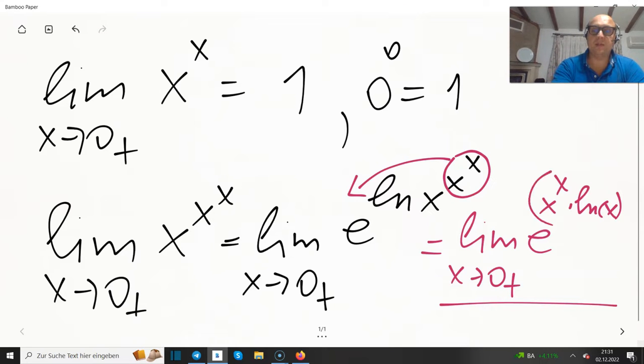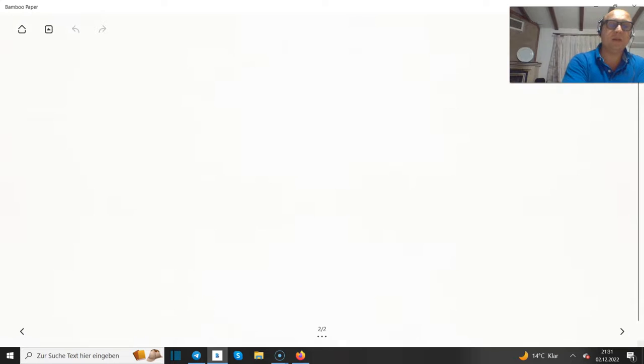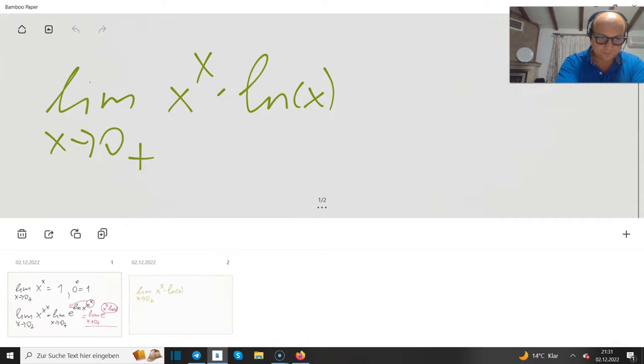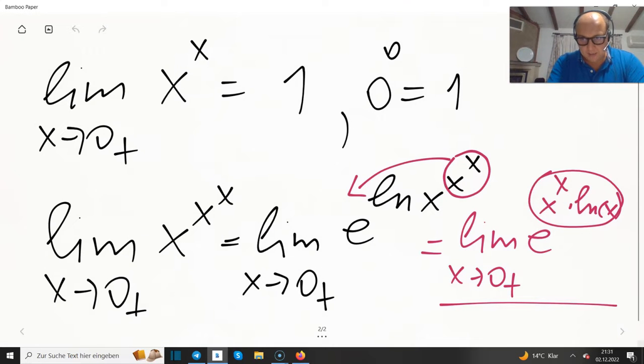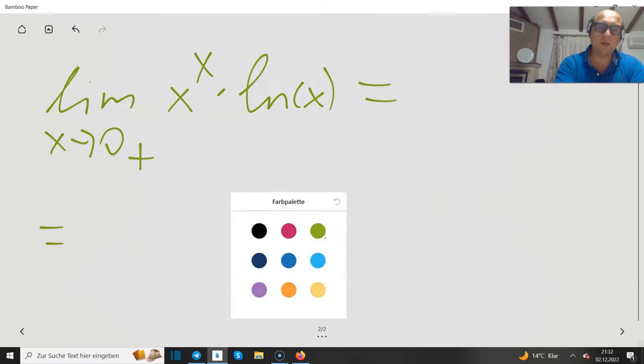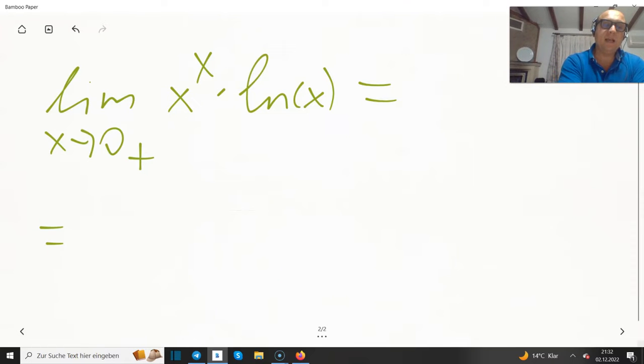And now it's all about this limit. So let's see what's happening if we have the limit x towards 0 from the right hand side of x to the power of x times ln of x. Is that correct? I think so. Let's see. Yeah, this is correct. So what's happening here? Well, now we're using the so-called factor rule or product rule of the limits, which I wanted to share with you in the last video already. I will remember this time. And if those two limits do exist, we can split it apart.